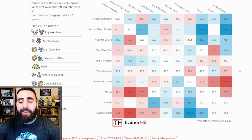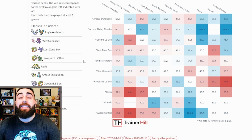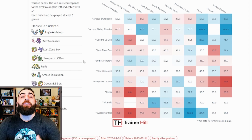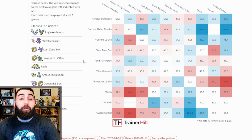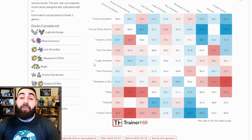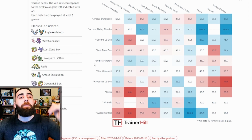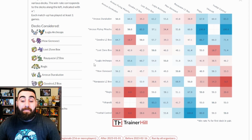And you lose to Control, but again, I'm not really going to care about this too much. For a deck that is so good, and this is where I said before that sheer numbers is what's going to get this deck points. Yes, it has done really well. If it's won 2 regionals, if I remember correctly, so it has really good potential, but just so many people playing it is going to put this deck in the top spot as far as points. But in reality, the matchup spread is nothing really great.